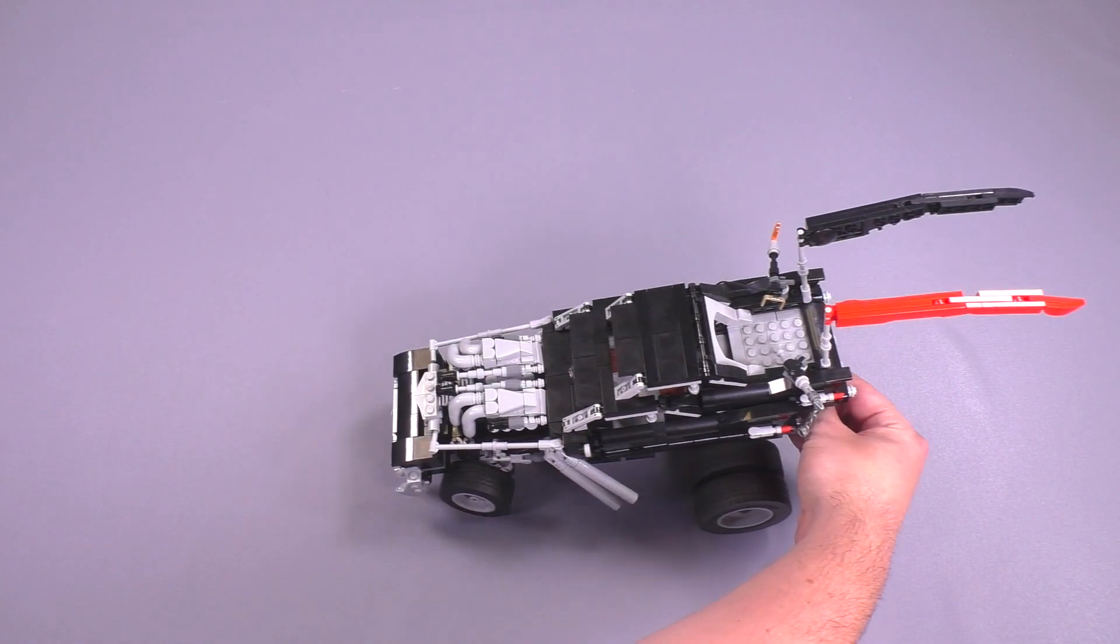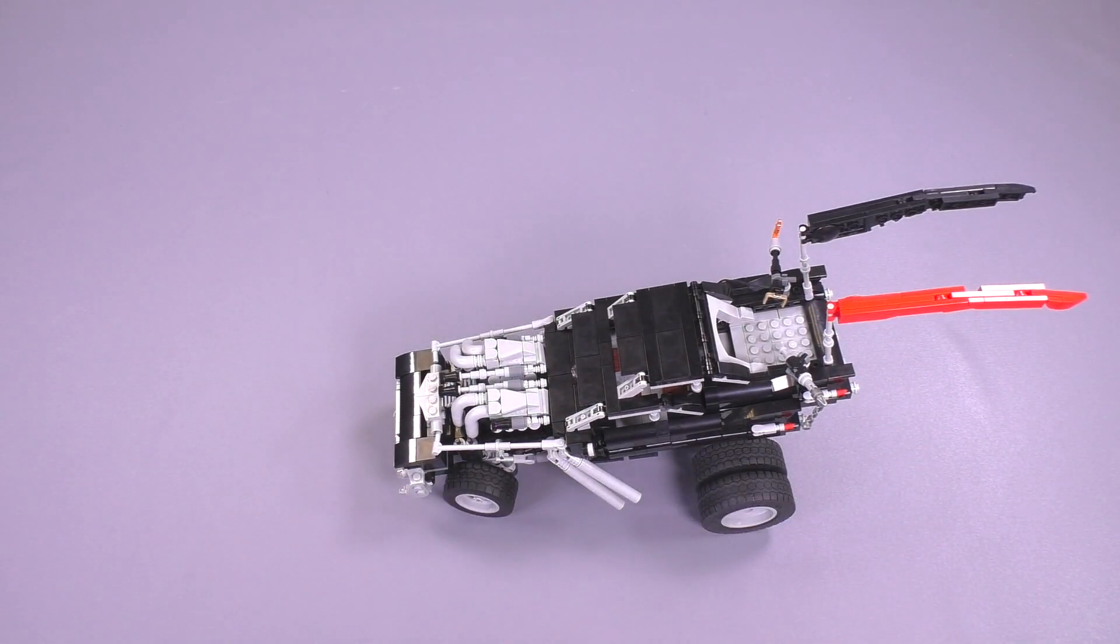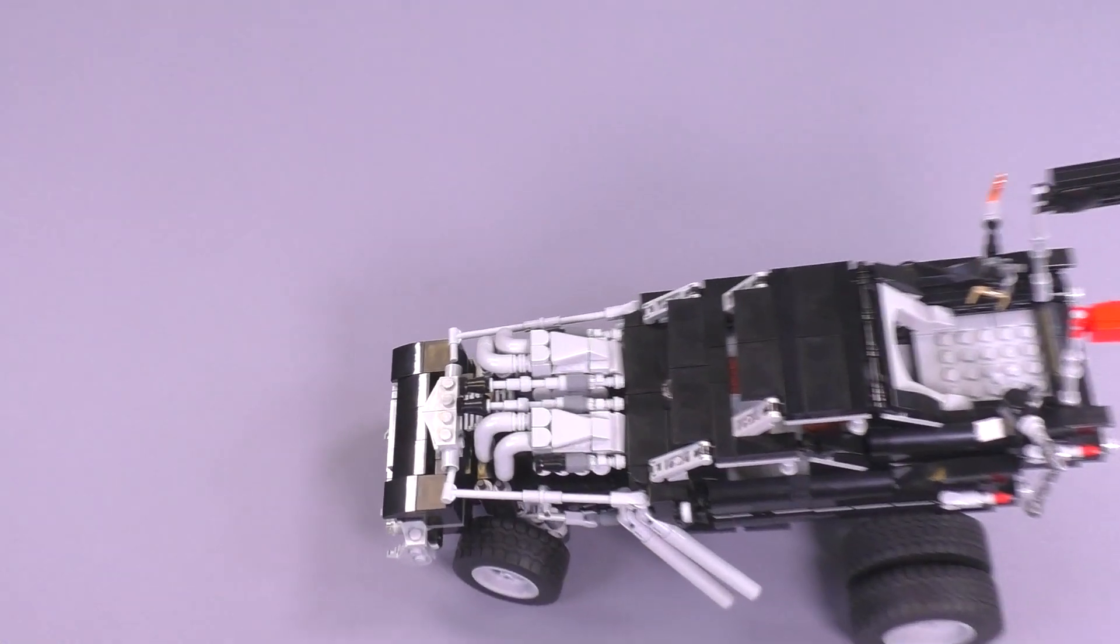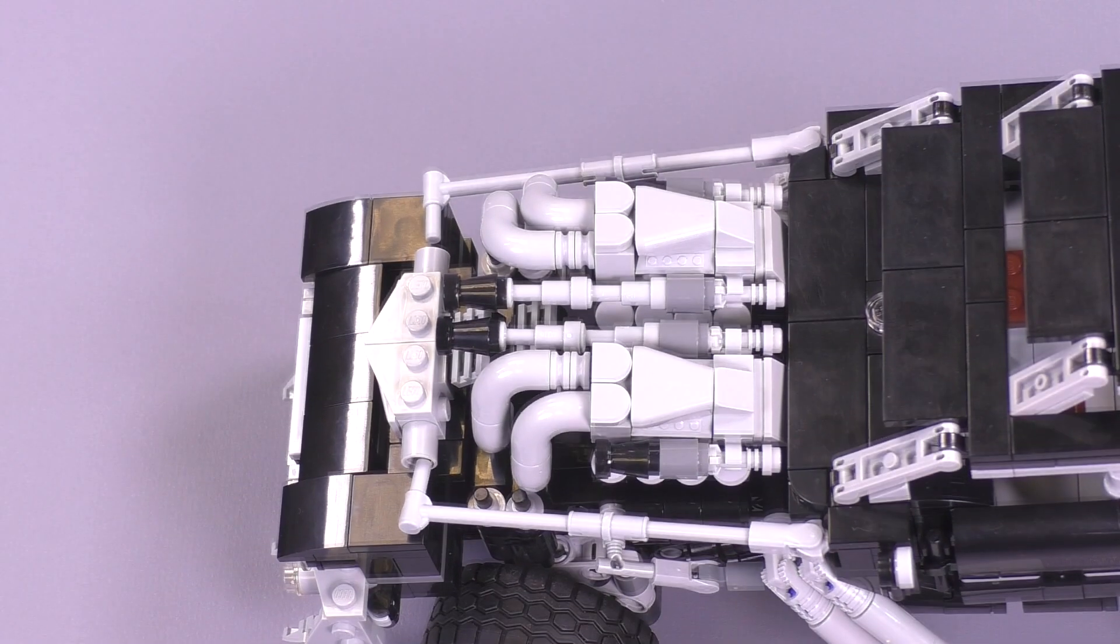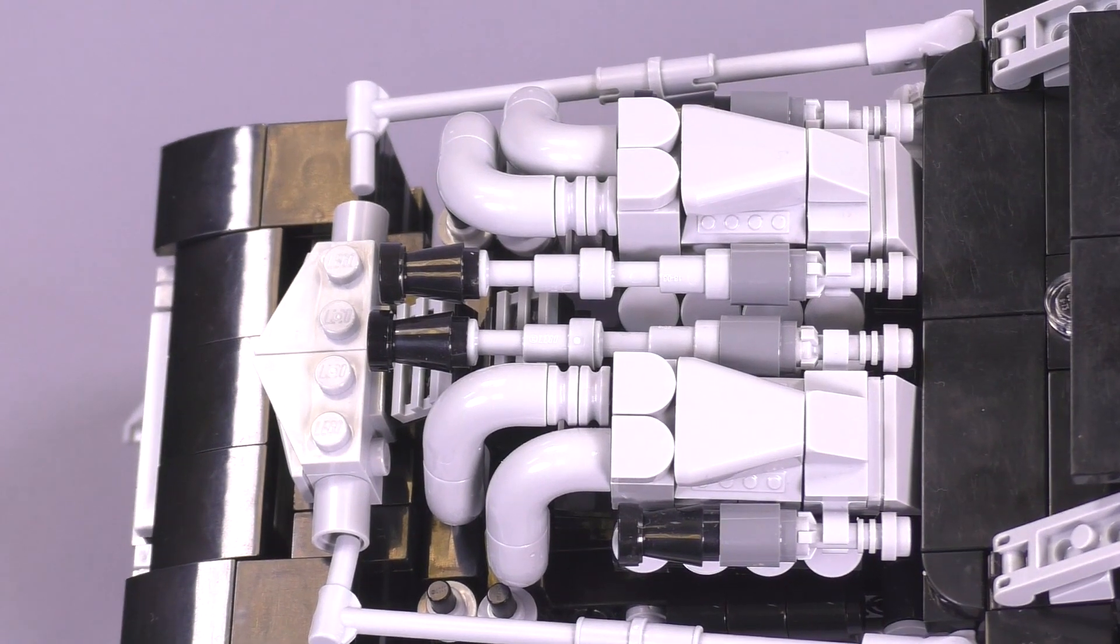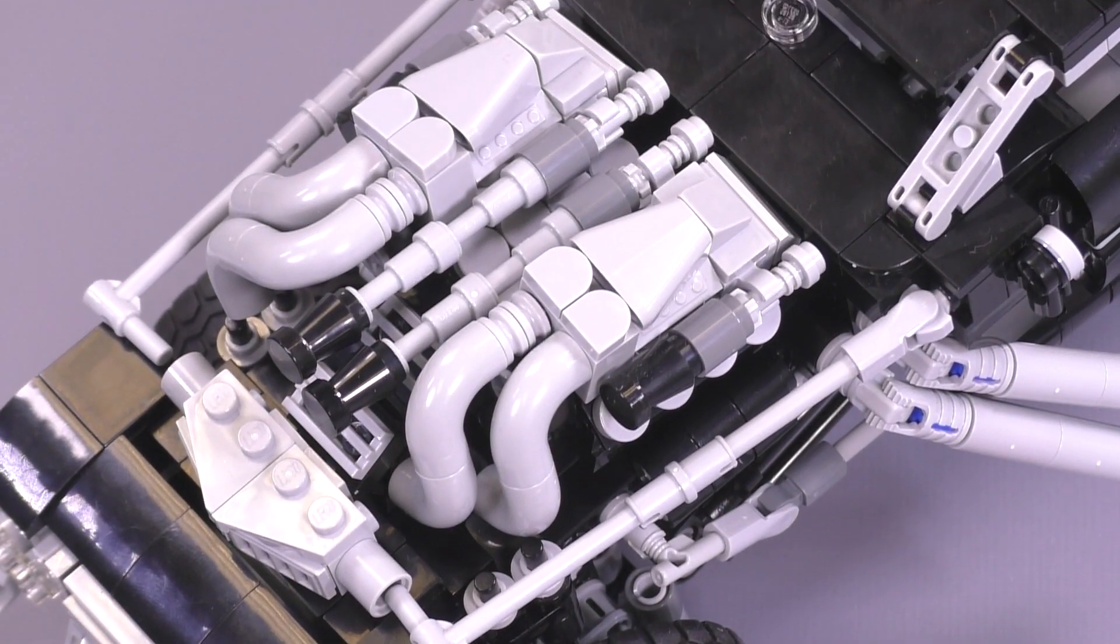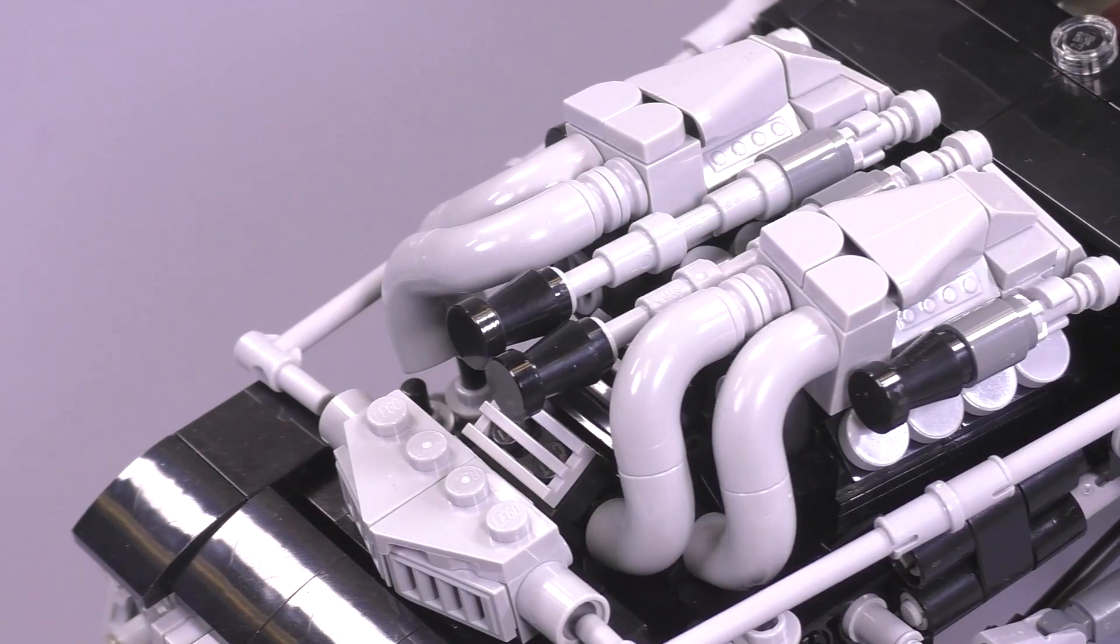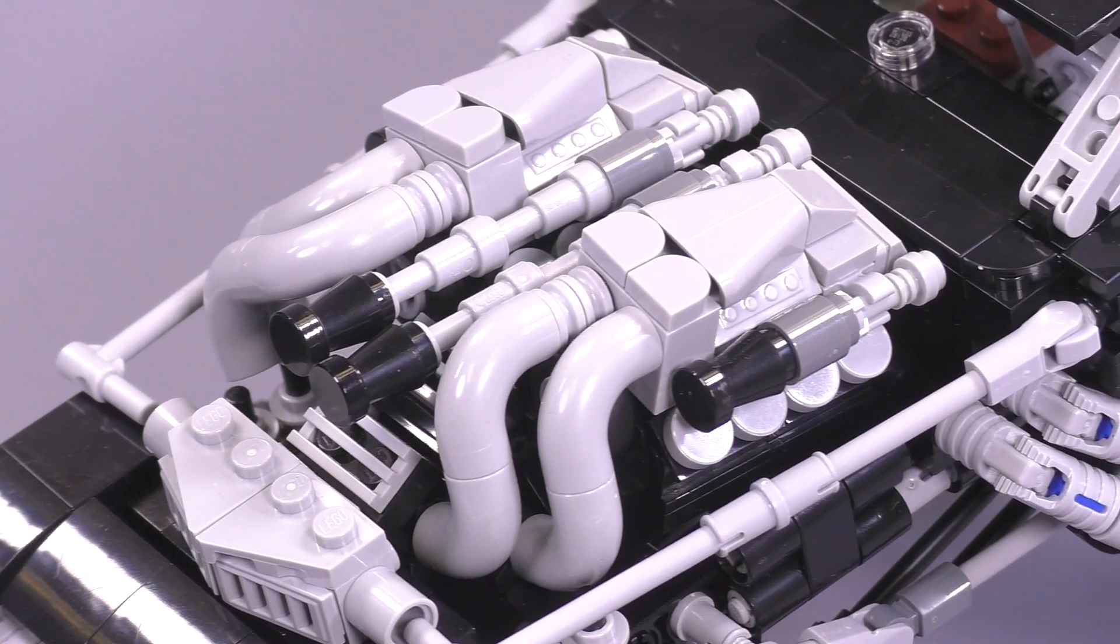What didn't change in this model, and for good reason I'd say, is the engine. The engine block in the front—at least the changes are extremely minor, maybe just how it attaches to the body or something. I still forgot to ask Nicola, but this I'm pretty sure is the seed piece, or at least like the seed bit of the build where I'm guessing the engine was built first.